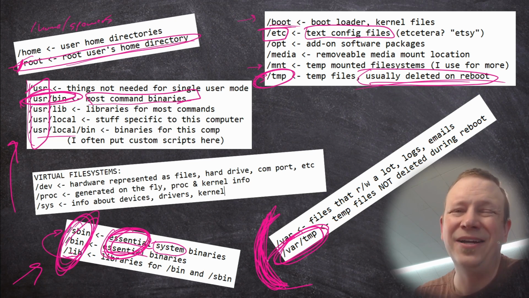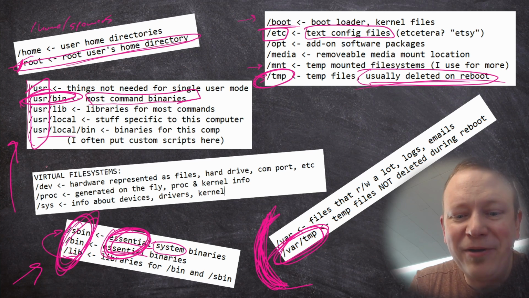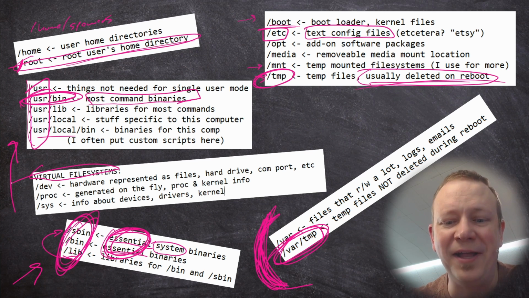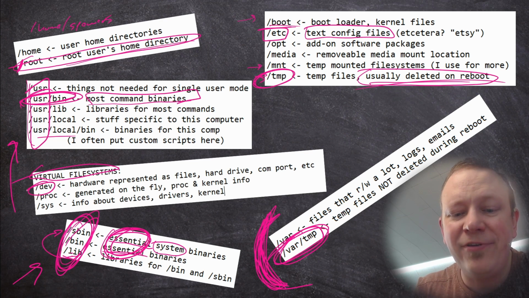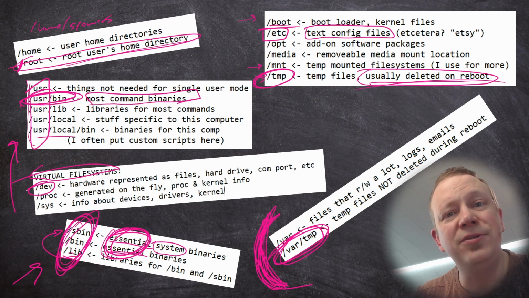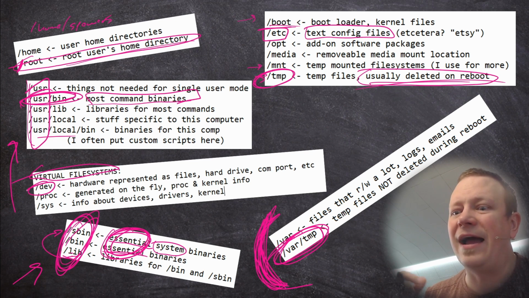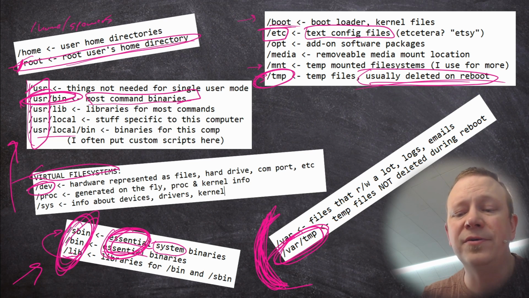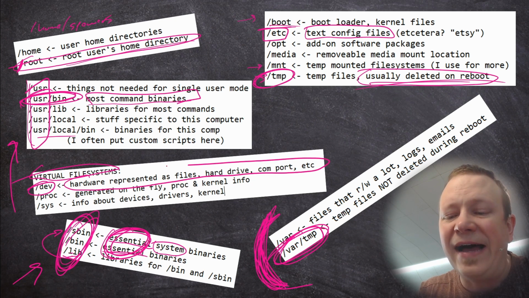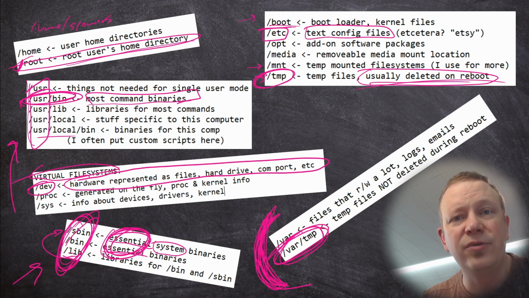And then lastly, I know this is just a lot of rote memorization, but hopefully at least this helps make it stick in your brain a little better. But virtual file systems. Remember I said everything is a file? Well, that includes hardware, which is represented as files. So in the dev folder, that stands for device, and that's going to be all the devices on your system, like your sound card, your hard drive, your NVMe drive, your COM ports, like serial ports, your USB ports. All of those are going to be represented as files inside the dev directory, and they're going to be populated as the kernel recognizes that hardware. It's going to create files that represent those different devices.